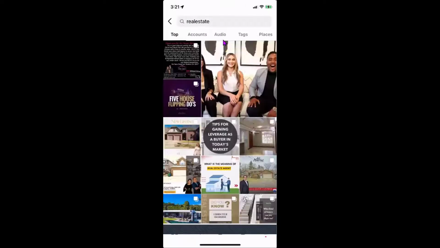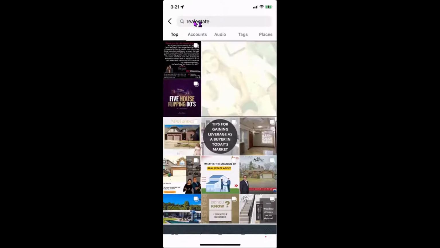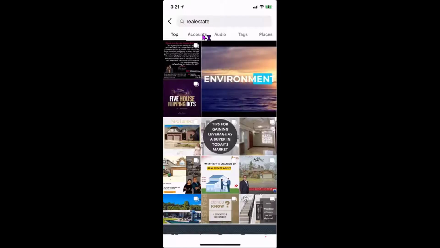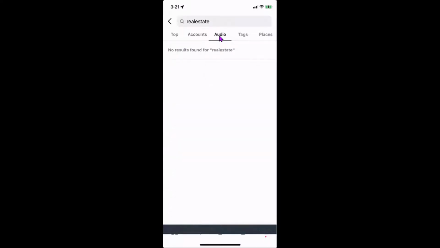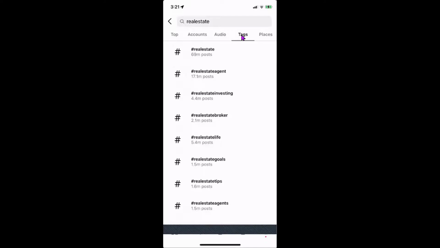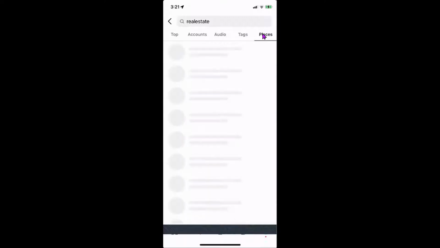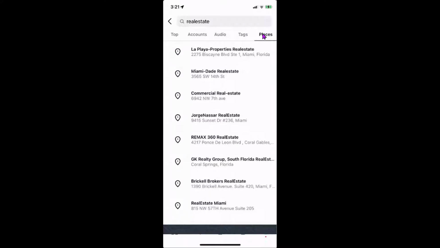And if you press search on the bottom of the page, you'll have top posts that have inputted the hashtag real estate, accounts with the name real estate, audio clips that were created that are named real estate, tags and hashtags that include the word real estate, places that include the word real estate.